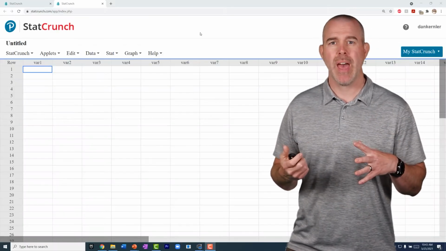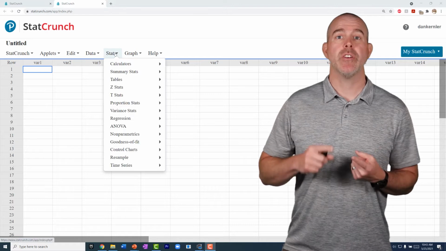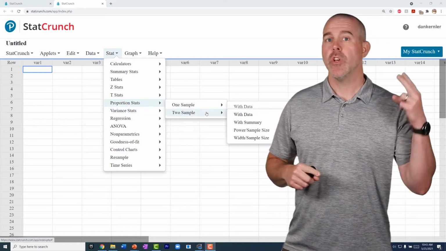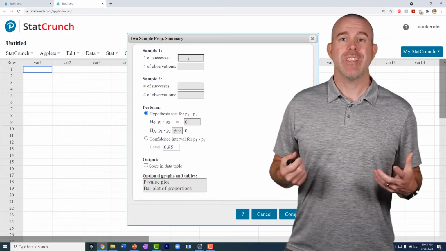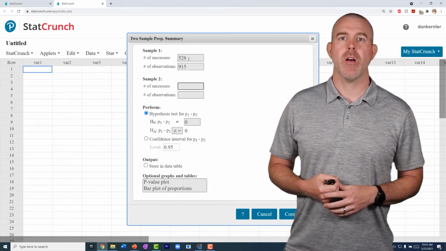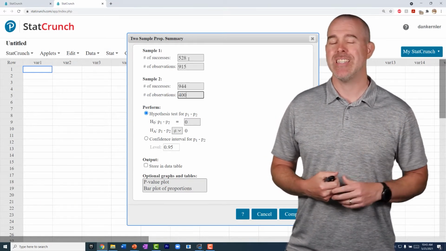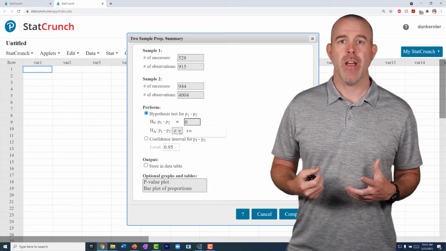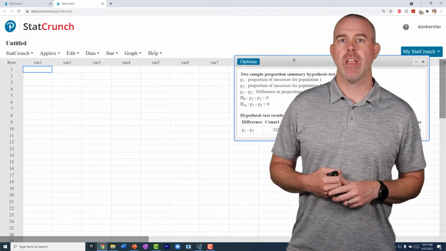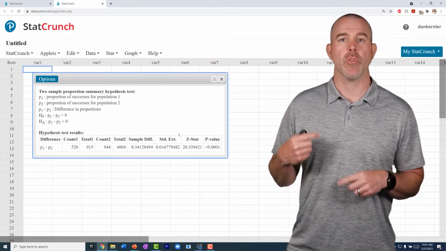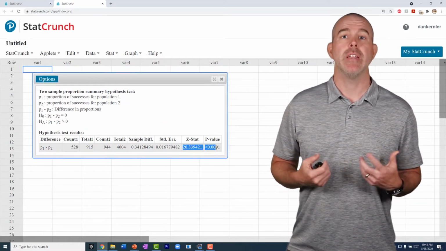Let's talk about how to do that in StatCrunch. This is under Stat, Proportion Stats, Two Sample, With Data. Then we'll type in the counts. We found those from our contingency table. Make sure that the null hypothesis is that the proportions are equal, our alternative is a greater than symbol, and then we'll hit compute.